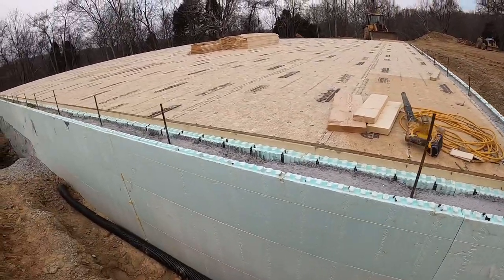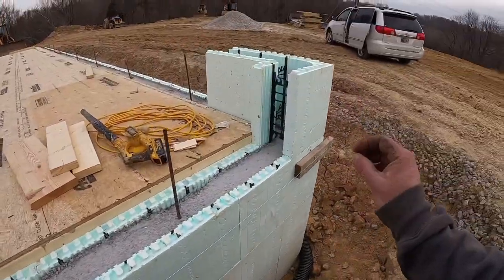What we're going to try to figure out here first is basically we're going to go up six more courses.